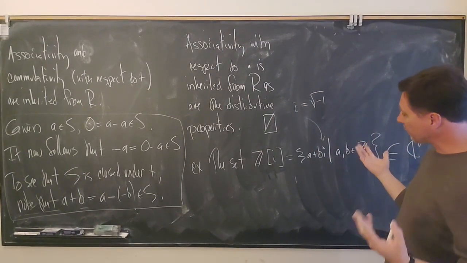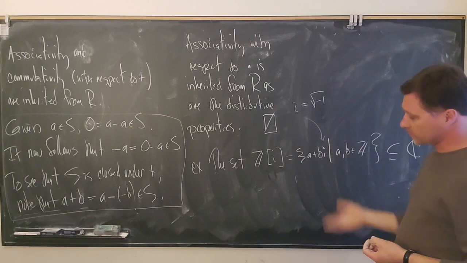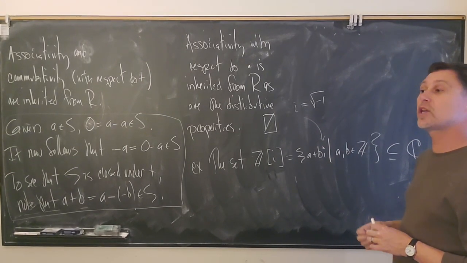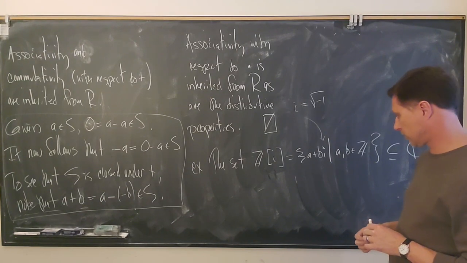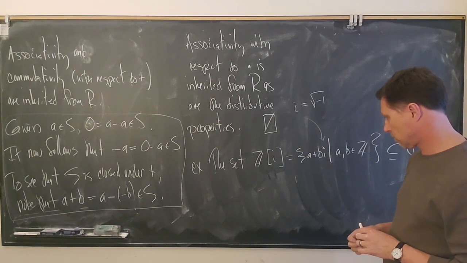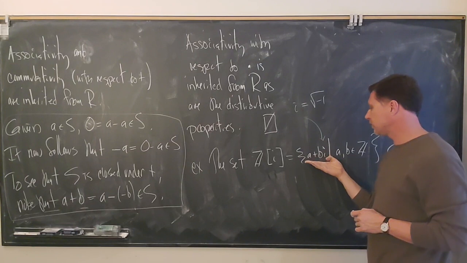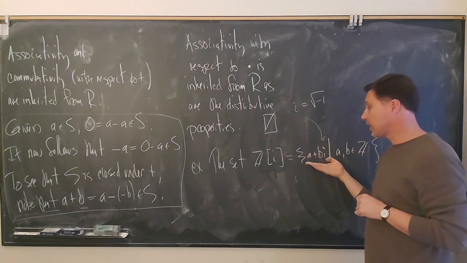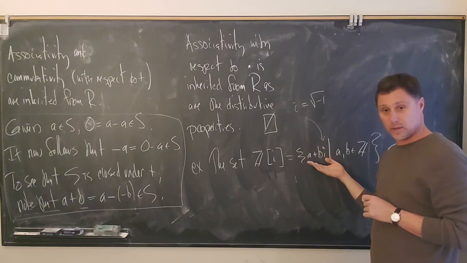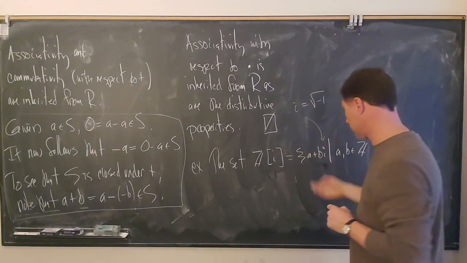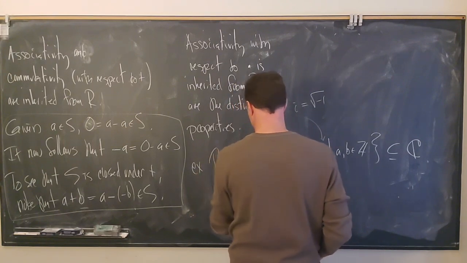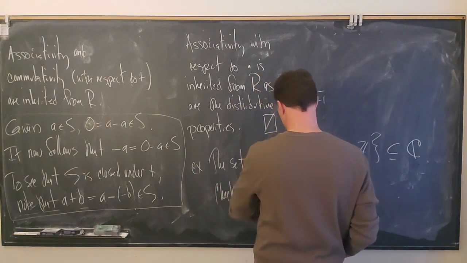Now, it's definitely non-empty. There's a whole bunch of elements in here. In fact, it's an infinite set. So what I need to do then is show that it's closed under multiplication and subtraction. If I subtract two elements of it like this, of course, I'm going to get something like this. If I multiply two elements that look like this, I'm going to get something that looks like this. And so I'm just going to say check. You can check the details.